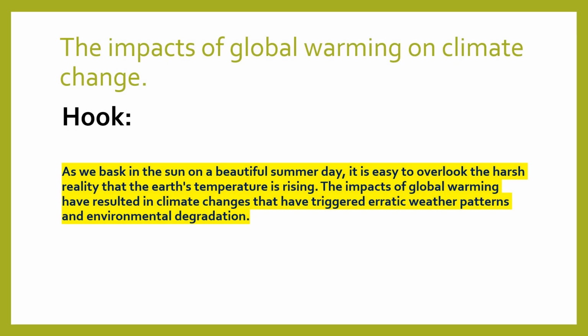Now we have come to the first part, which is called a hook. As we bask in the sun on a beautiful summer day, it is easy to overlook the harsh reality that the Earth's temperature is rising. The impacts of global warming have resulted in climate changes that have triggered erratic weather patterns and environmental degradation. So why are we saying this is a hook?